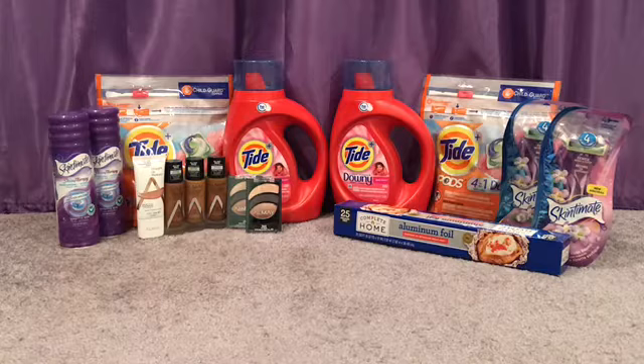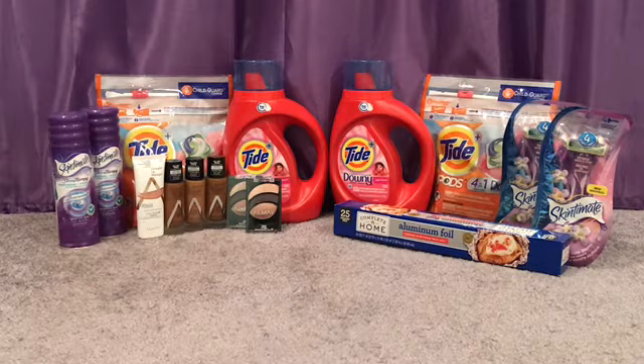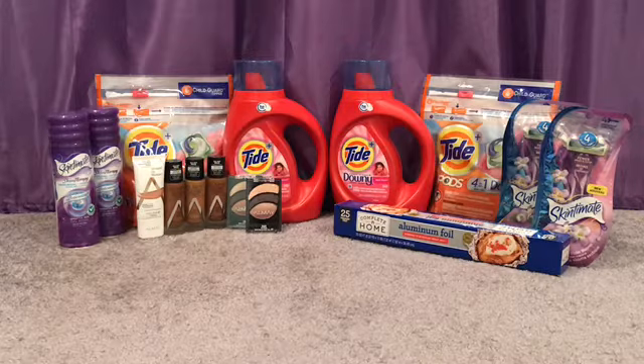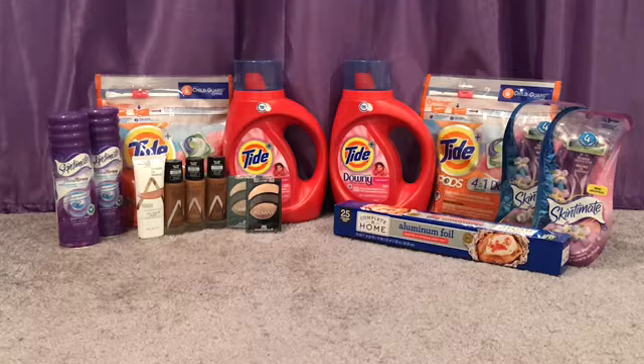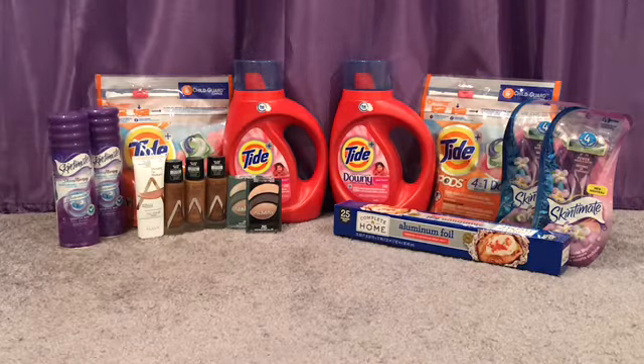The third and final transaction was just two Almay foundation products, both at $3.49, and I had two $3 off coupons. My subtotal was $0.98 plus taxes. I rolled 1,000 points and paid $0.70 out of pocket, and got back another $5 register reward. I do plan to go to the store by my job because people have been finding really good clearance items since those Almay coupons came out. It's better to get the clearance items now to use those coupons and get register rewards back since we haven't been getting good deals at Walgreens lately.